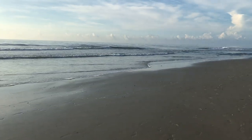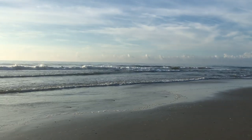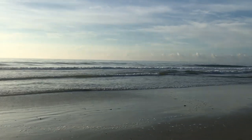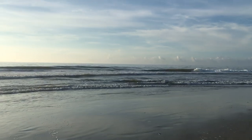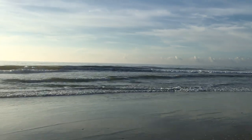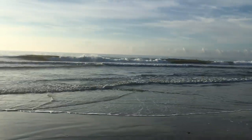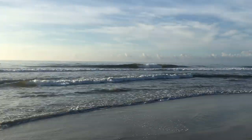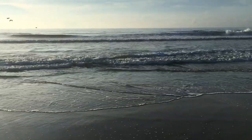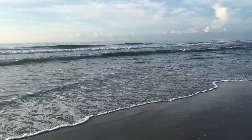Hopefully we'll find some. Generally, when I'm looking for sand fleas, I really just walk along the edge of the water here looking for what it is I want to see. And I'm going to see if I can get you some scenery, hopefully, of exactly what I'm looking for in the sand. Usually it's a disturbance, a rippling of sorts. And generally the waves will wash up as you're seeing them washing up, but then when they go back out, that's generally when the sand fleas are going to be exposed.